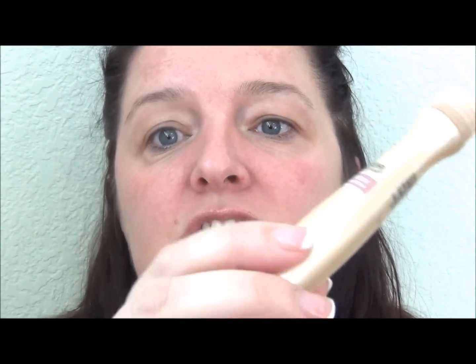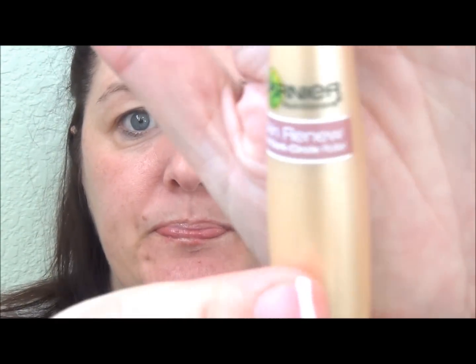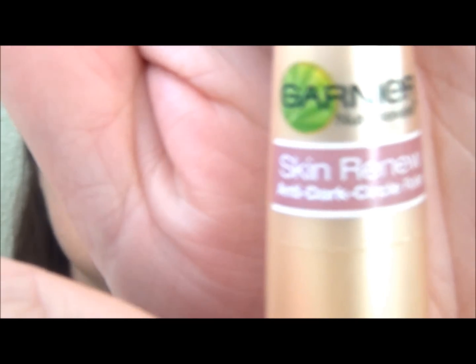On days when I actually do have to get up and shower and get out of the house quickly, I go straight into the shower, and as soon as I get out I use the Garnier Skin Renew Anti-Dark Circle Roller. I put that right under my eyes just as I get out of the shower, pat it in, and then do all my other stuff. When I do get around to showering, it's usually around 9:30 — or as late as 10:30 if I've exercised.